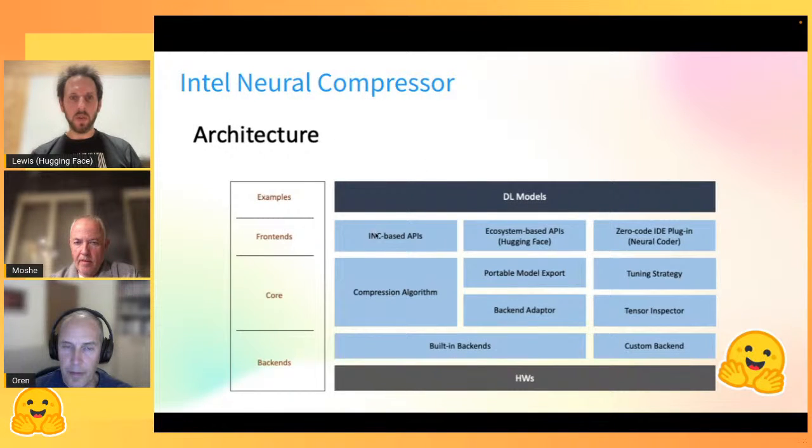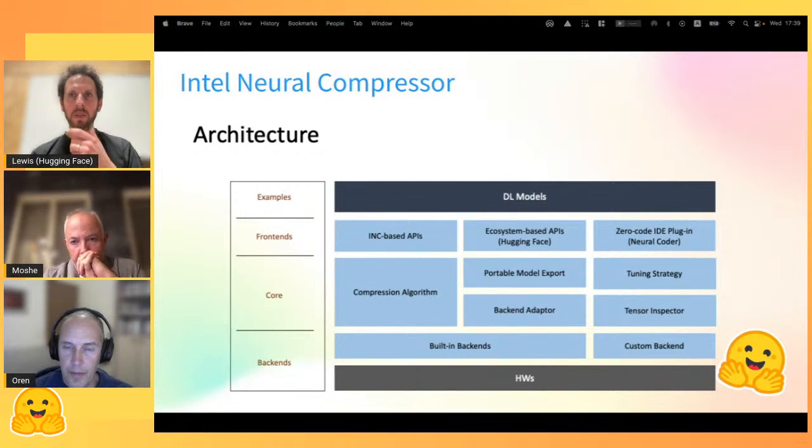And the Intel Neural Compressor provides this bridge, starting from a model and then having support for different kinds of frameworks, whether it's Hugging Face transformers or just PyTorch models. And then inside you have all these different compression algorithms and tuning strategies to do that conversion of taking your model and making it faster. And then at the very end, you can have a target for a dedicated backend. So, are you running on a specific type of CPU? Are you running on GPUs and so on? We'll see this in action very shortly. But let me just see if there are any last questions before we jump into the code.